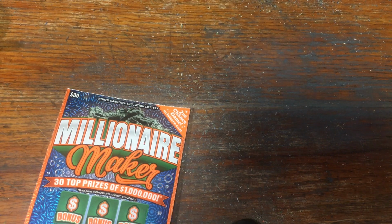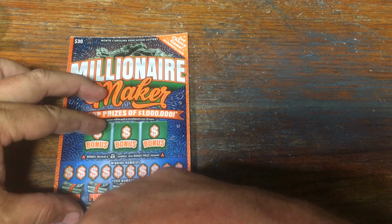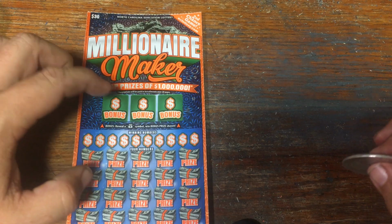They've got bad odds. Now the $30 tickets, the first three here we've got, have got pretty good odds. One in 2.95, one in 2.9, and one in 2.83. But the last ticket is that new $30 ticket. It's got a one in 4.14. So, alrighty, here we go with the Millionaire Maker. But these other $30 tickets have got pretty good odds.